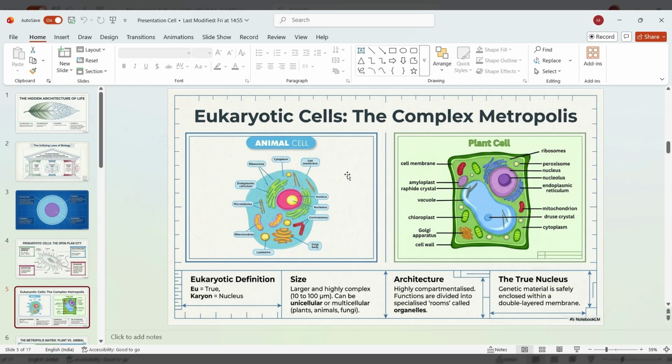Now you can see here in this animal cell what are the unique features present in the animal cell only. As the first point we had already discussed, the central nucleus is present because the vacuoles are absent in the case of animal cell. Again, lysosomes are present. Lysosomes are the suicidal bags of the cell.